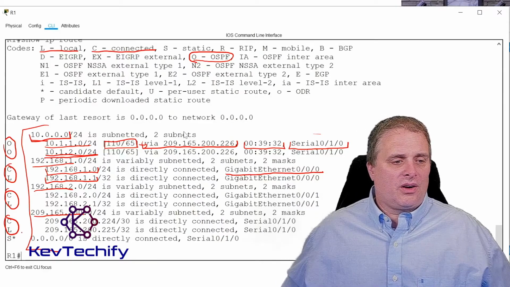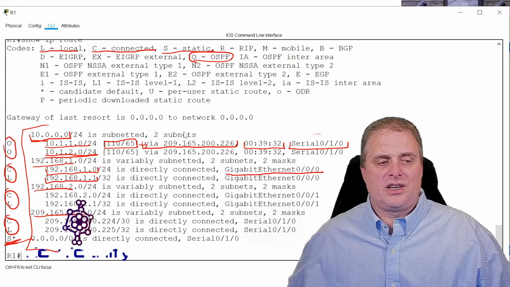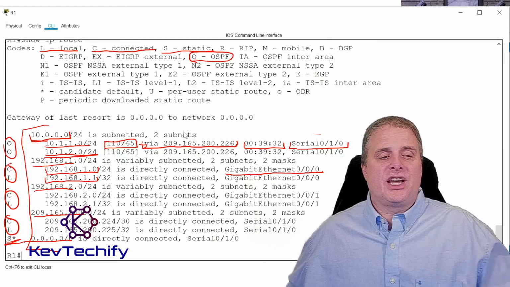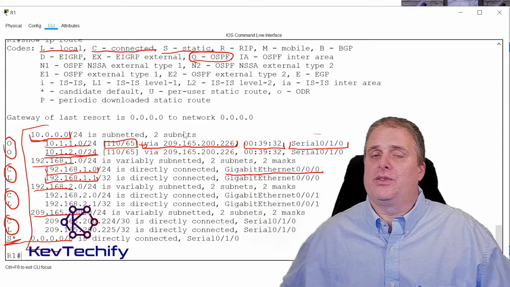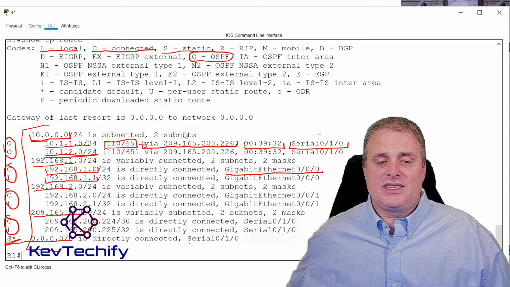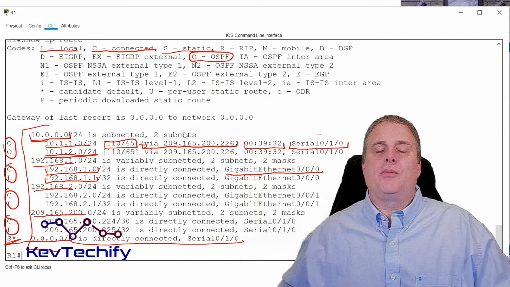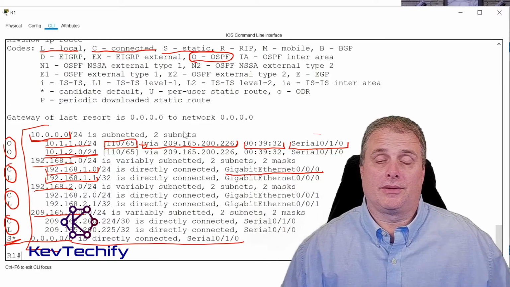And then down here in our routing table, if we look at the last entry, this here is our default static route. If the router doesn't know what to do with it, it's going to send it to this default static route instead of dropping the packet. So that way we won't get any dropped packets. Hopefully the router at this destination right here will then be able to route it towards its destination. We won't drop the packet.